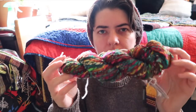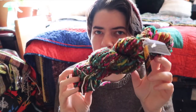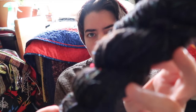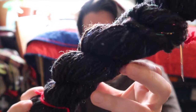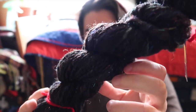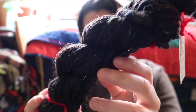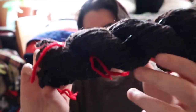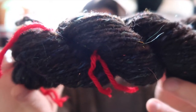What else? Oh, I have a ton of classy squid because I love classy squid. This is a cuttlefish, which I may have shown on the podcast before, but it was part of my plying party. This is the Raven King, which is not going to show up great on camera because of my backlighting. But it's black, brown, purple, green, and blue. There we go, that's a little better.